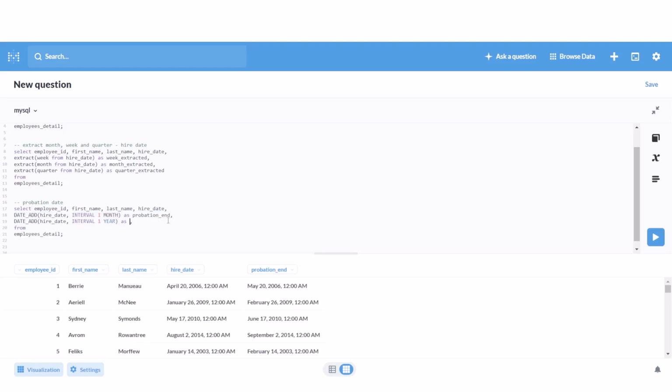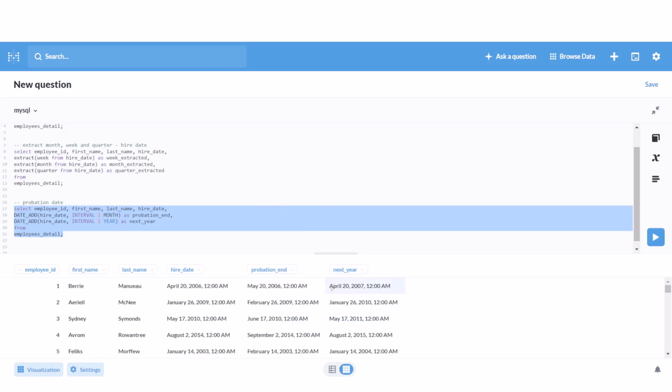Save this, and we can run this. This will add 1 year to the hire date. From 2006, it became 2007. So it has added exactly.